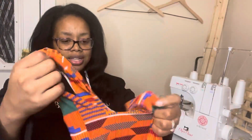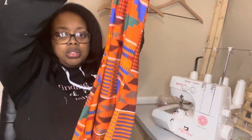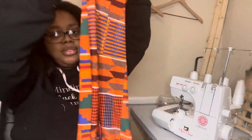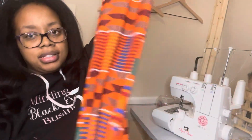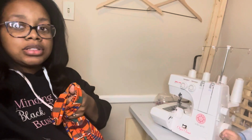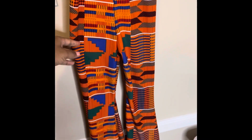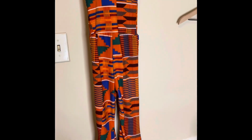So we're all done with the jumper. Super cute. So here we go, all hemmed. And so, yeah, it's super cute. Like again, I'm about to hang it up so y'all can see it. All right, so here is the jumper. Super cute. So cute.